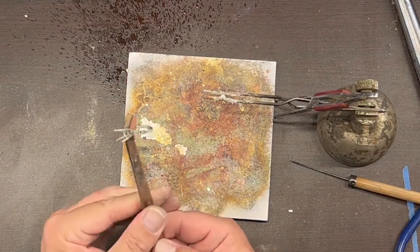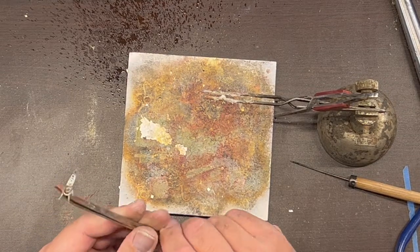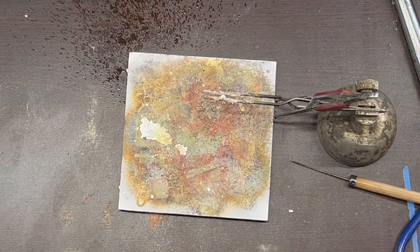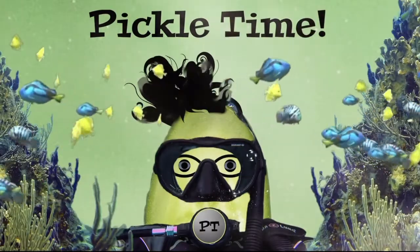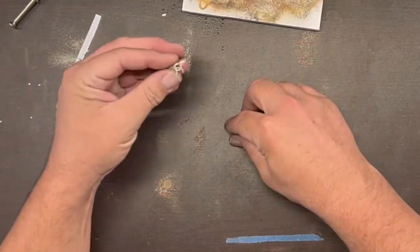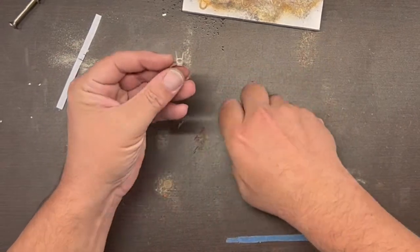So now, before we set the stone and polish and everything, I'm going to go ahead and pickle this for a while. Come back and finish that. So I did a little cleaning up with the Dremel to get things all nice and shiny and ready to go. And I thought we should set the stone next.